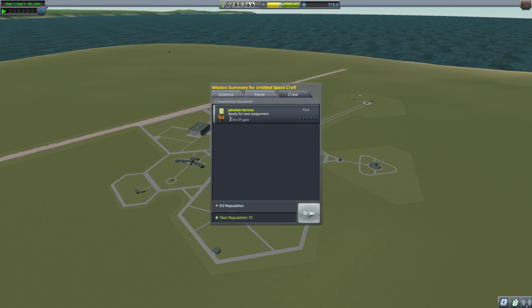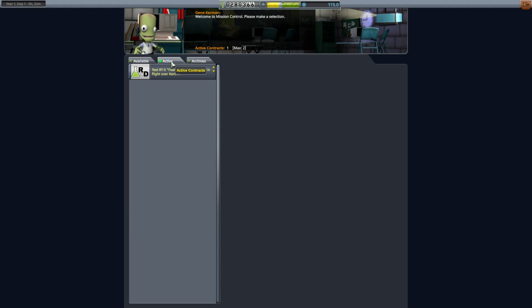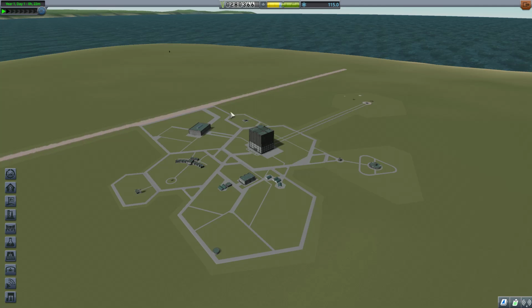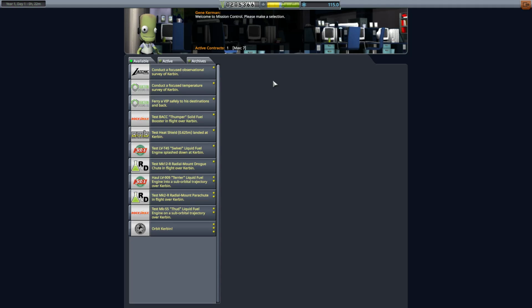It still hasn't gotten this. Got to get that orbit in before you can get that. I forget what that thing is. So yeah, we do still have the test the solid rocket booster, which we will do at some point. Let's go ahead and upgrade that so we can have more missions. It's just 75,000. And now we can have up to 7.